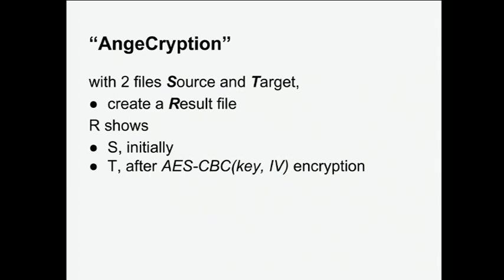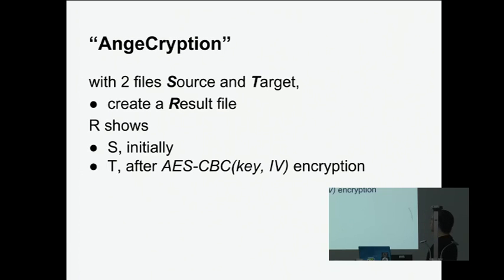So Janssen baptized this encryption. We were looking for a smart name, and he said, forget it, let's just call it encryption. So with 2 files, you have 2 original files, and you can create one single file that will show the first initially, and after AES-CBC encryption, will show the next file.